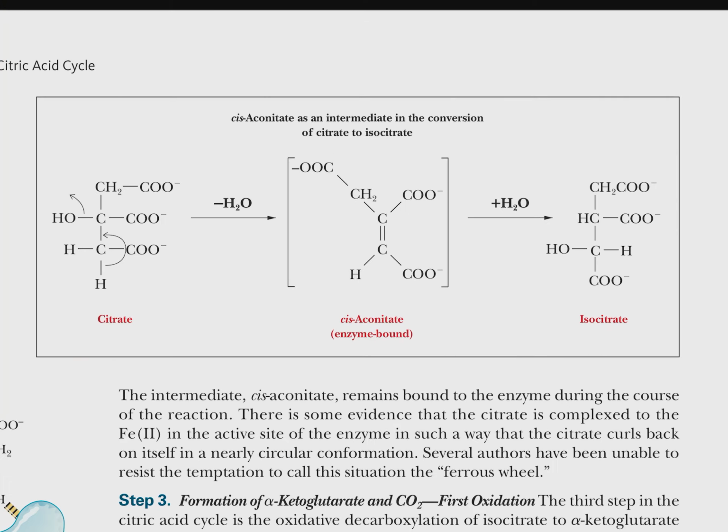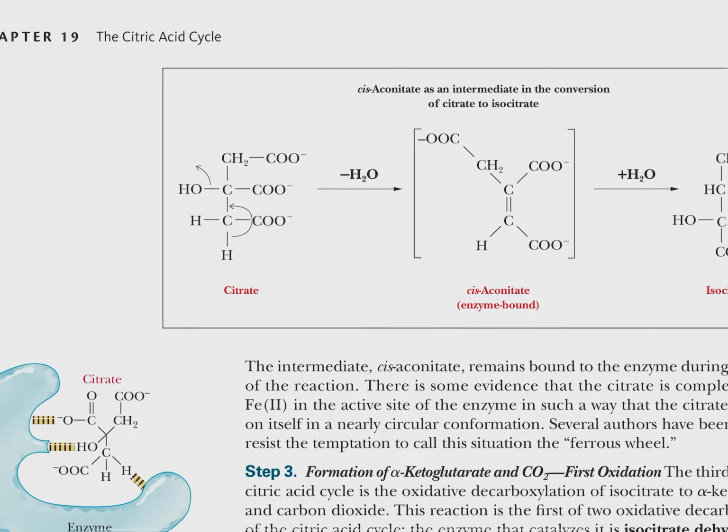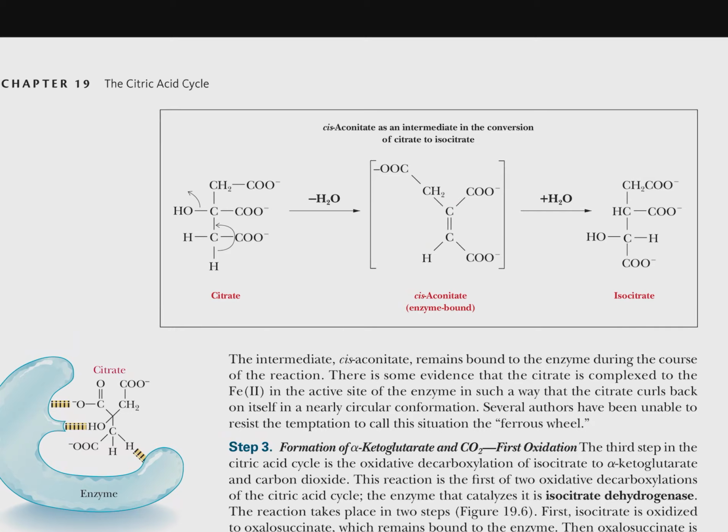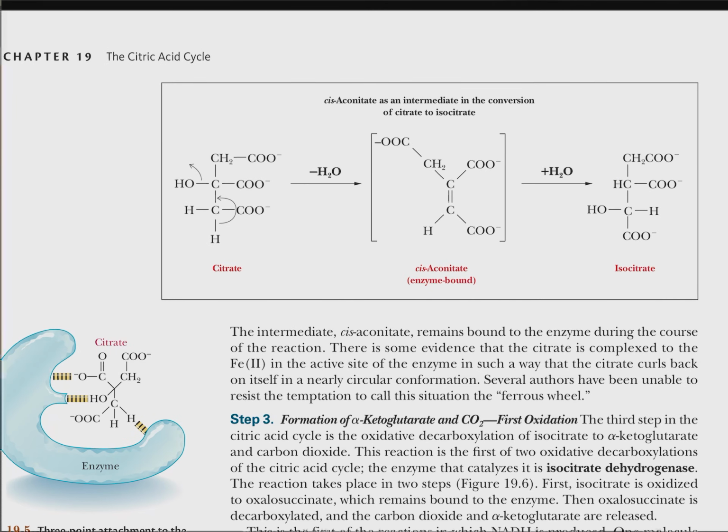I do want to show you a picture. This is from their book. This is the citrate turning into isocitrate, or isomerizing into isocitrate. Let's see. Oh yeah, Ferris wheel. So there's an iron 2 in the core of this enzyme, and what evidence shows is that this citrate molecule actually fits within the enzyme, almost gets bent into like a full circle. And so the bad joke is, because iron 2, right, is ferrous, iron 3 is ferric, and the circle could be like a wheel, so it's the ferrous wheel. Right, again, really bad joke, but that's something that can be said about the way this citrate interacts with the iron 2 inside this enzyme's active site.